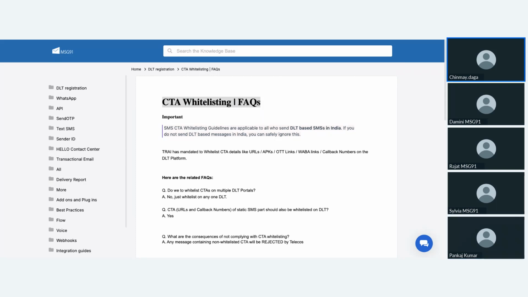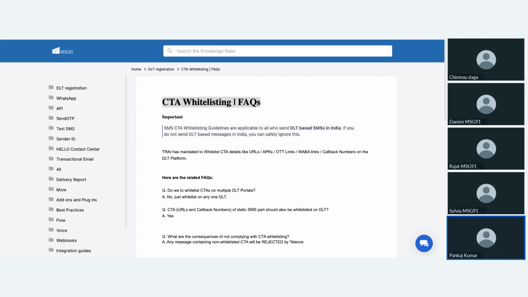You can use msg91.com. Yes, you can use our services. We dynamically shorten your URL to m.9m.io.